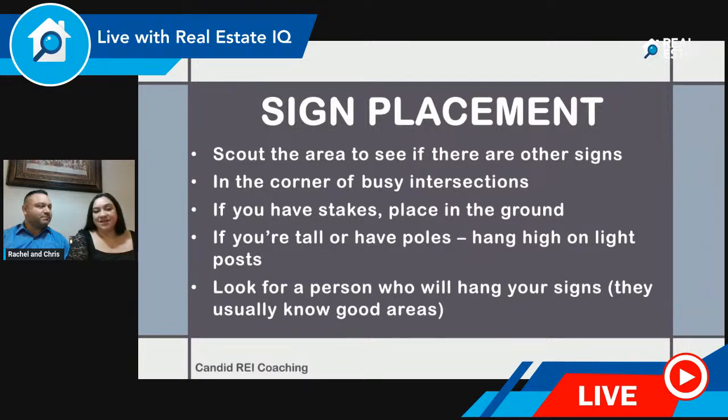This is a business to share and partner with people and always rely on each other, because you can't do it all by yourself. So this is a good example of that. Look for someone who already does it if you're able to, and they can give you a lot of insight that you never knew was out there. Yeah. So yeah, just be strategic where you put your signs.